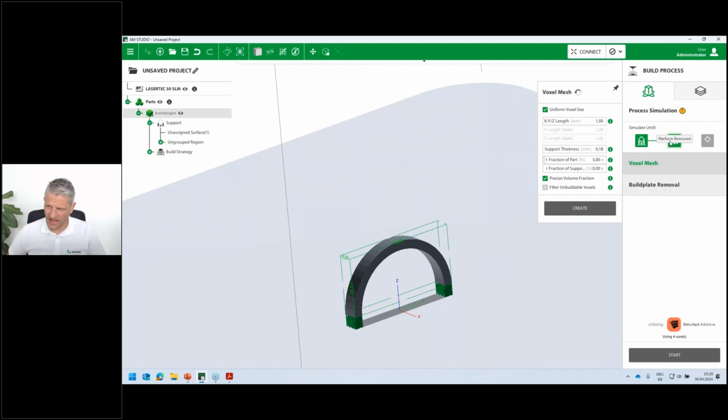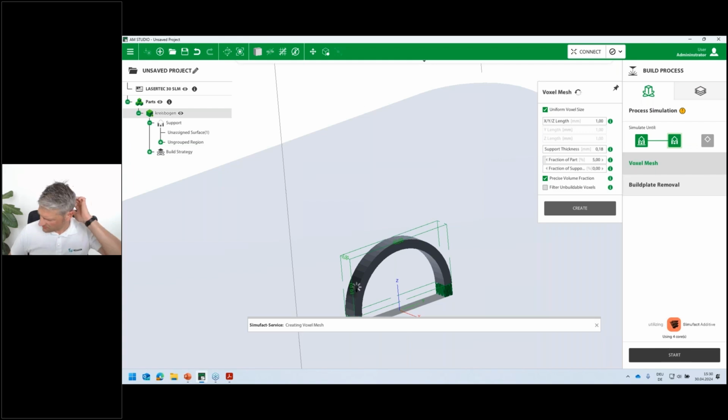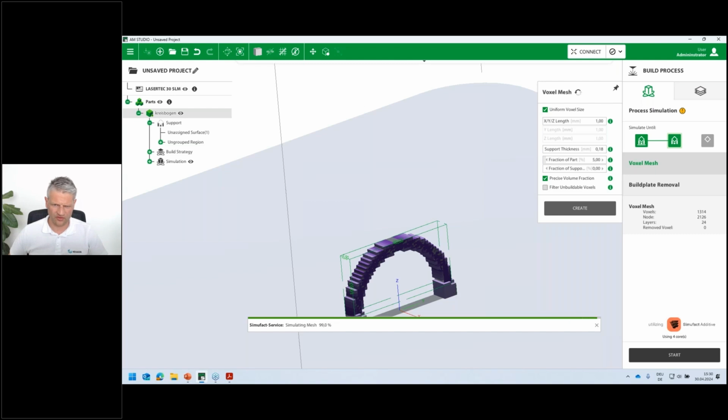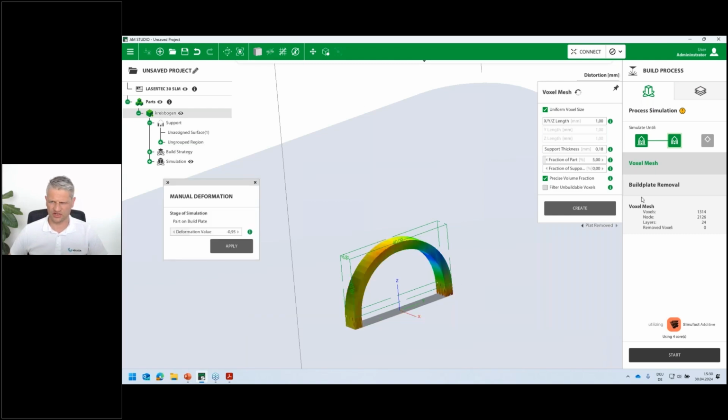And I can activate the platform removal here. But again, it's an additional license that you have to get from us to have the possibility available, and then simply start the simulation again. So again, it is getting voxeled, and the simulation is done.